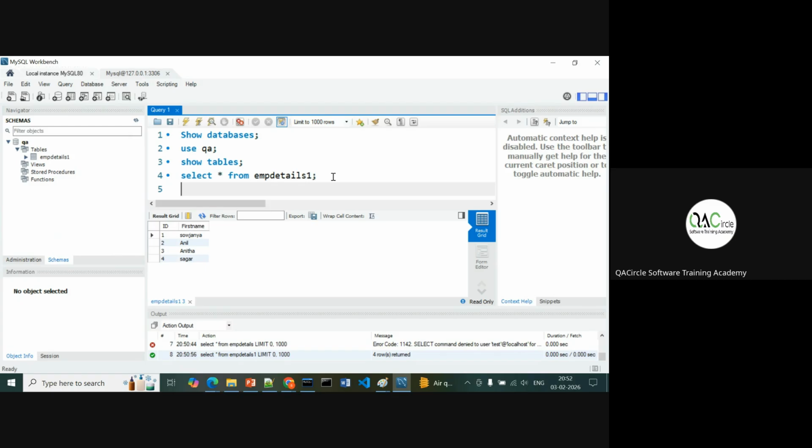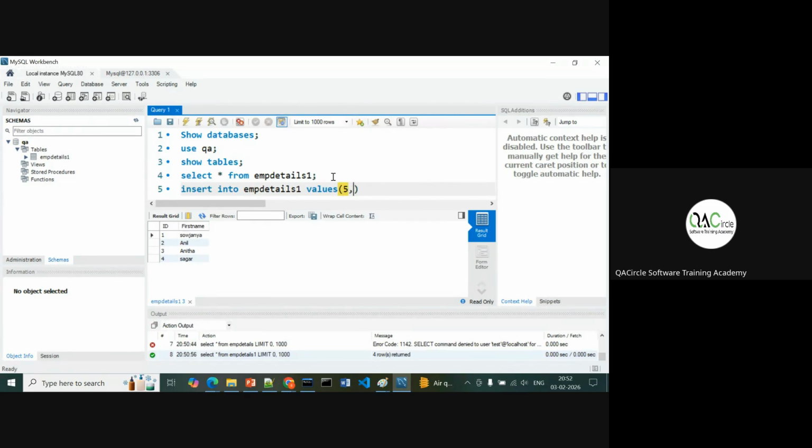So here, one minute. We can do the insert method. Insert into EMP details 1 values. What is the table name?